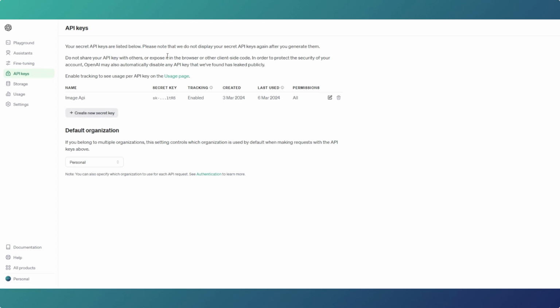Once they've been created, you have to copy and paste them, because it doesn't show them to you again. So once you've created it, you'll have to copy and paste it somewhere else, maybe directly into your private keys table, or just into an email or something, just until you've used it, and then obviously delete it. So this is where you get your keys from on the API section of the OpenAI website.